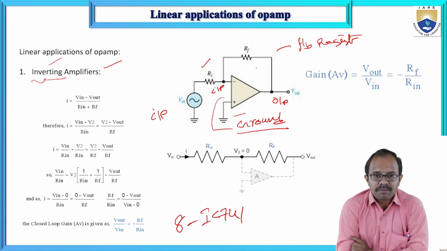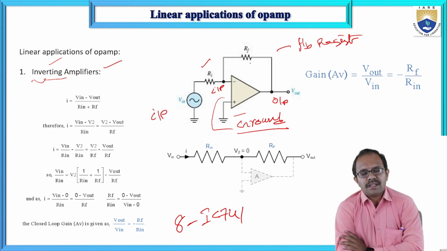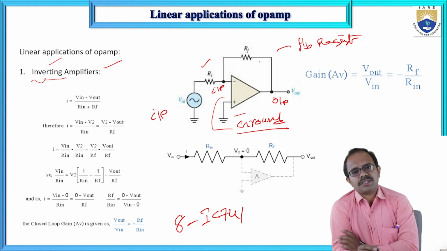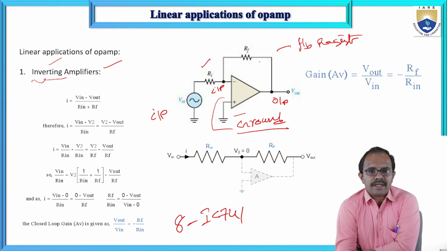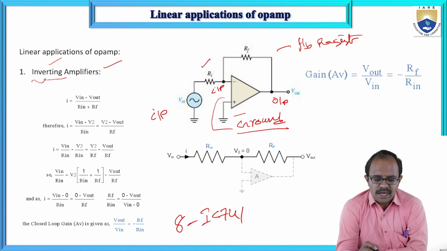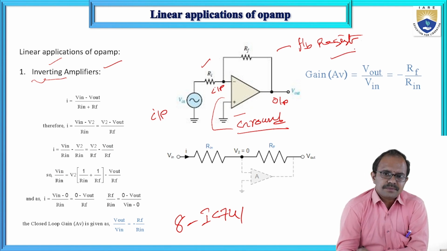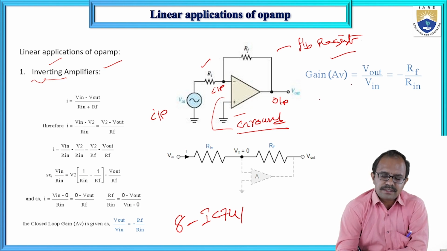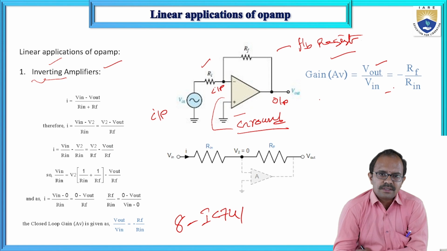This is for stability. Why we are connecting this RF means, see, op-amp will have a good stability. That is again another property of the operational amplifier. So we have a feedback resistance, which is RF. RF is connected between the output port as well as the input port, right? And now what we are going to determine here? We are going to determine the gain of the operational amplifier, gain of the inverting amplifier. What is the gain here? It is nothing but the output voltage to the input voltage. It is the ratio of output voltage and input voltage.